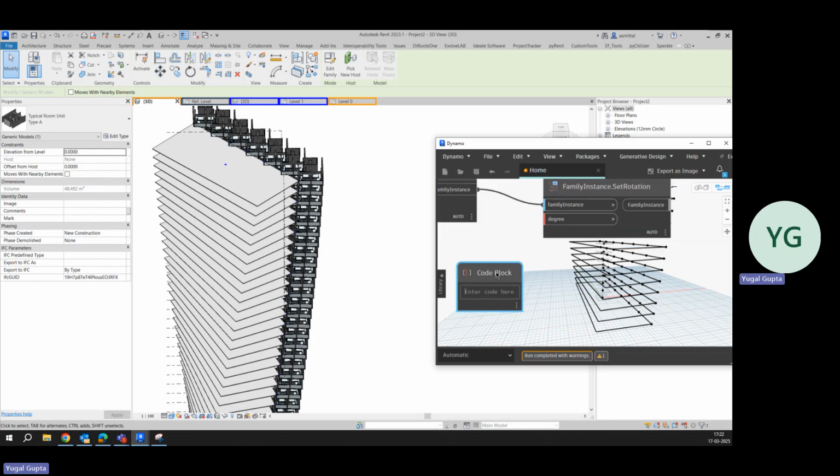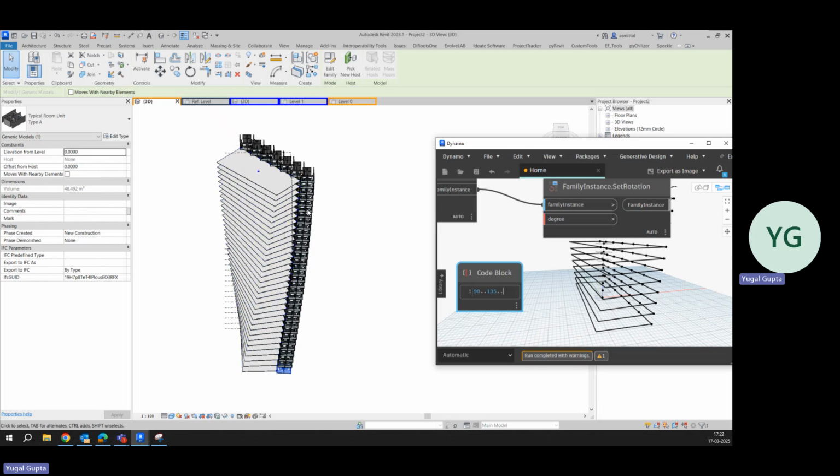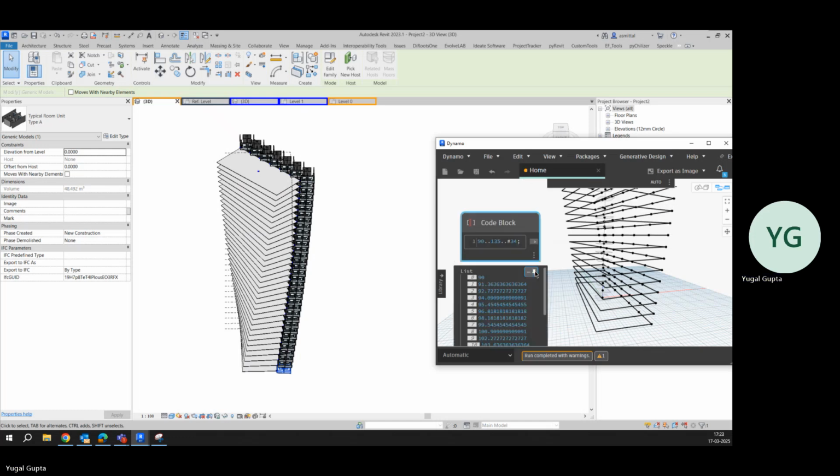So I will create a range from 90 degree to 135 degree, and the number of levels are 34. So I will use hashtag 34. So you will see 90 to 135 like this.